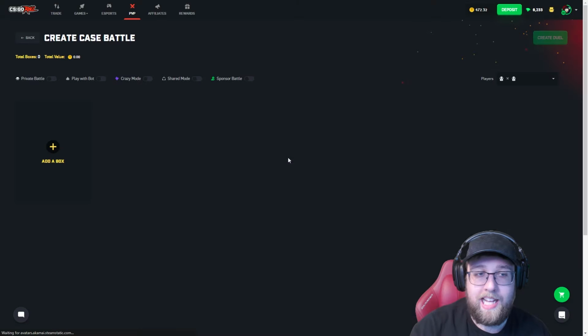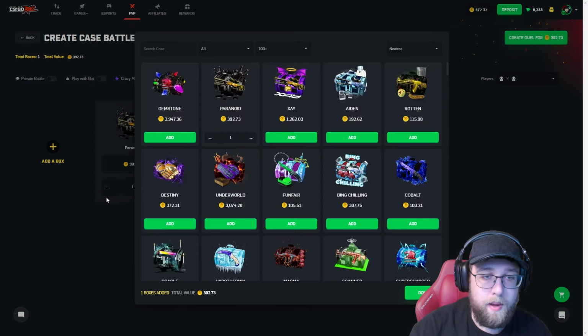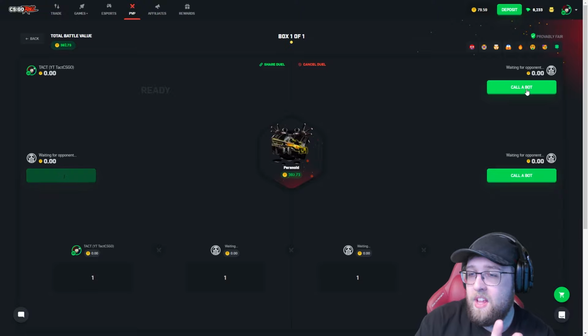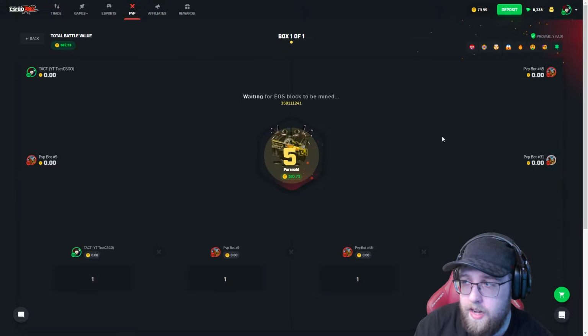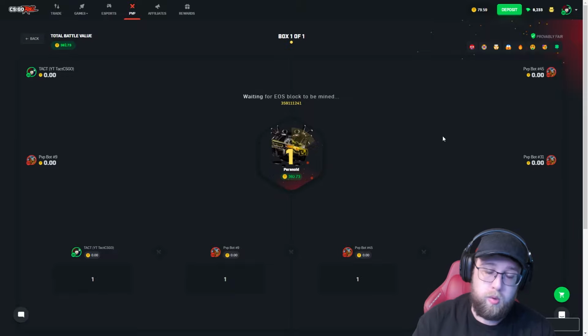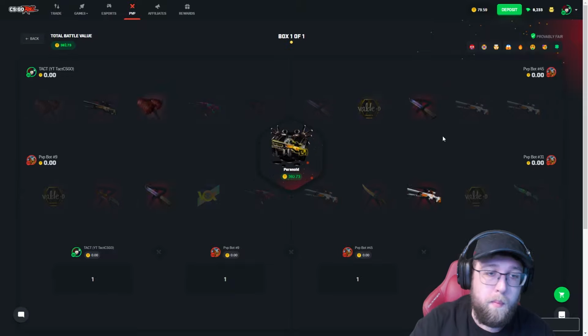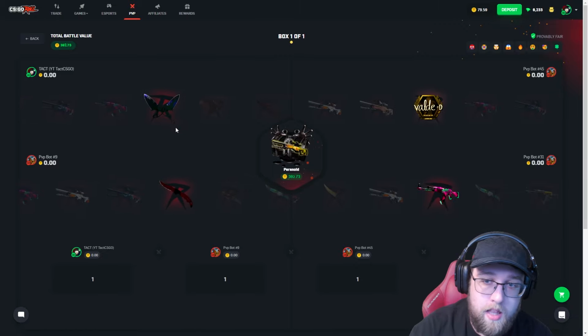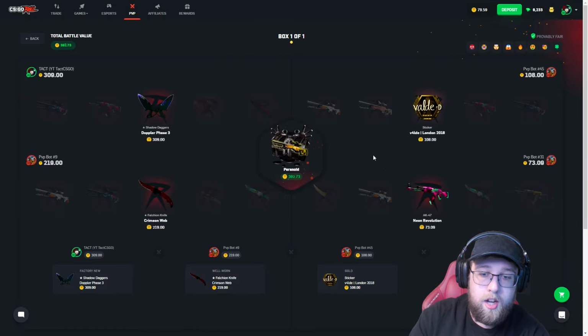We got 400. That's enough to do the new case, huh? Paranoid. Let's do something a little stupid. We just opened like four solo openings, right? Didn't pull anything good. We opened 12. We don't talk about the first one. We opened eight in a row. Didn't get anything good. Now it's our ninth time. That's a win, right?